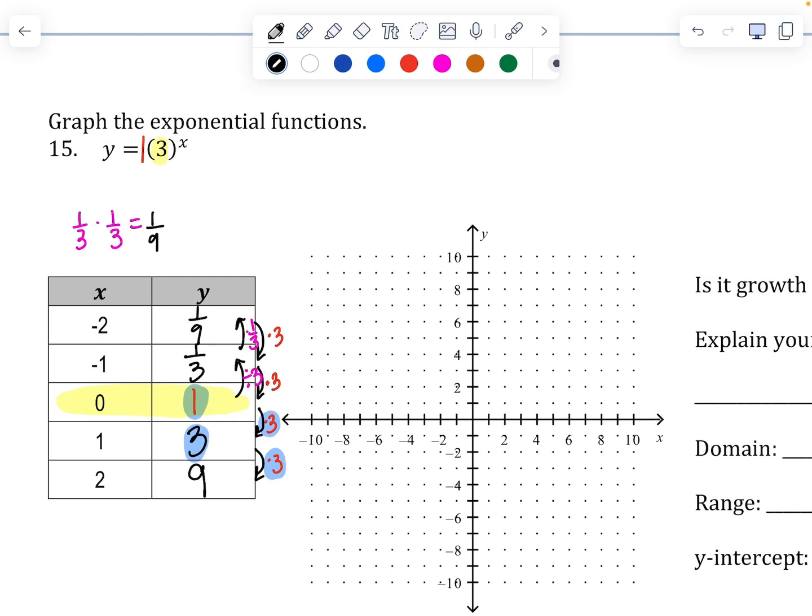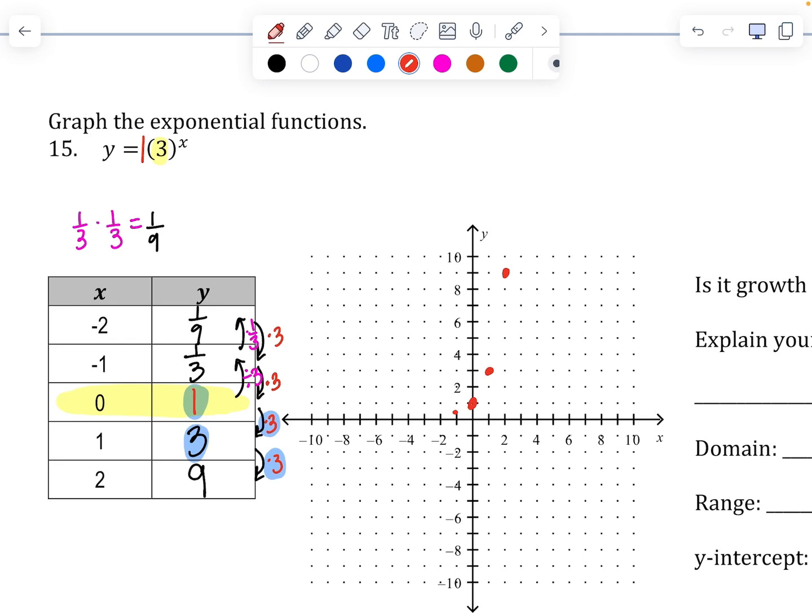Can we graph this now? Always start at the origin. So 0, 0. And then what we're going to do here is plot the y-intercept first. So y-intercept is at 0, up 1. Then you go back to the origin, to the right 1, up 3. Back to the origin, 2 to the right, up 9. There we go.